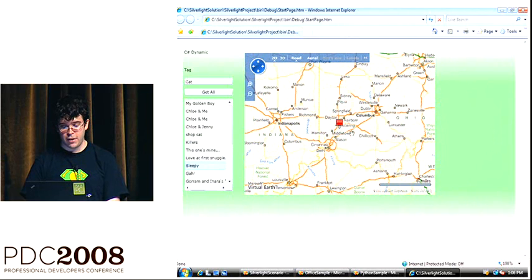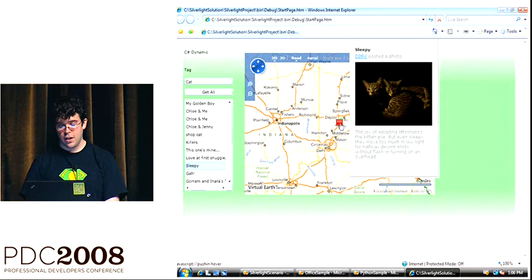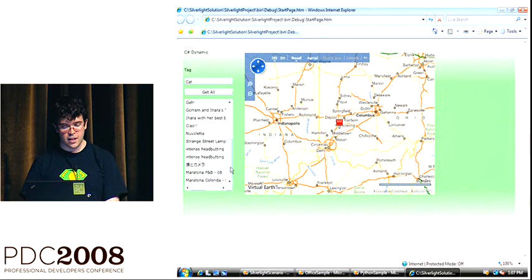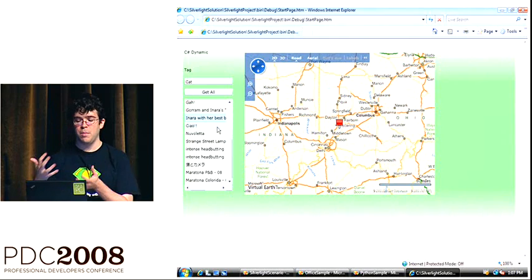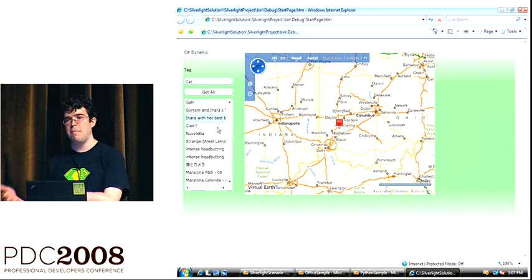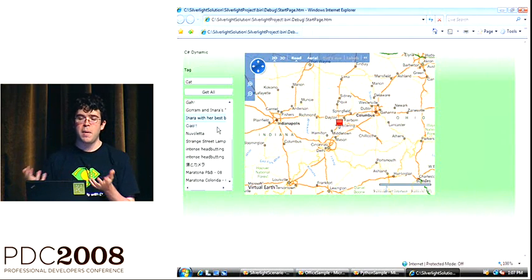I can pick a different cat. This one's in Ohio. Load that. It's actually 2 cats. Go down here, find other cats. And basically, as I click on these, I'm actually loading the pin in the map, and then I can hover over it and get the data. And so my app is functioning.